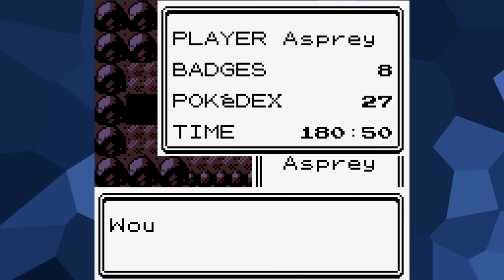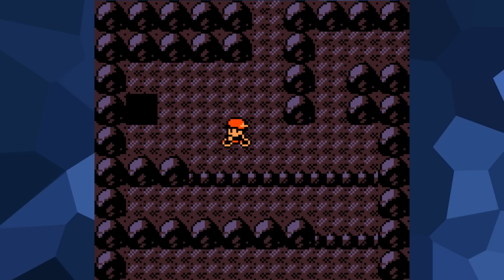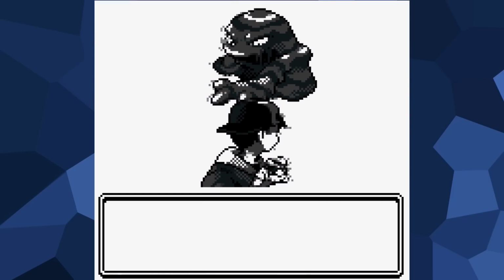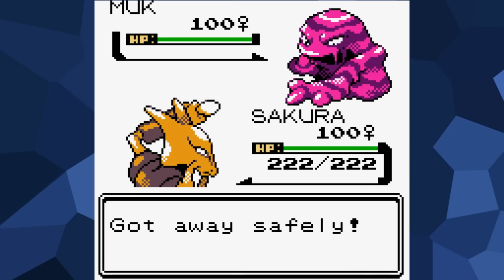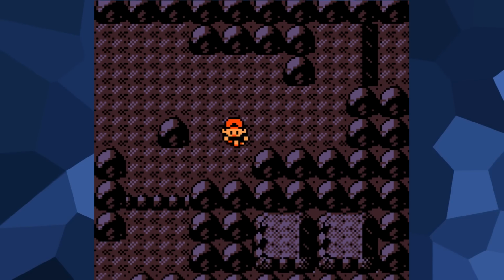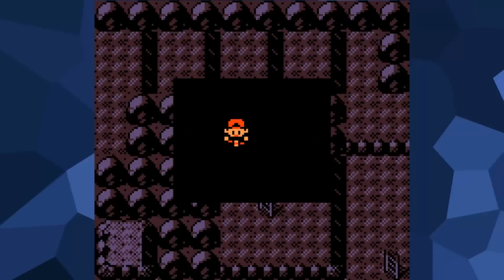Looks like a point I should save. Branching path. Don't think I want to go down the hole. Or do I? Wild Muck appeared. Muck just chilling at level 100 around here. Hmm. I think this is it. I hope.